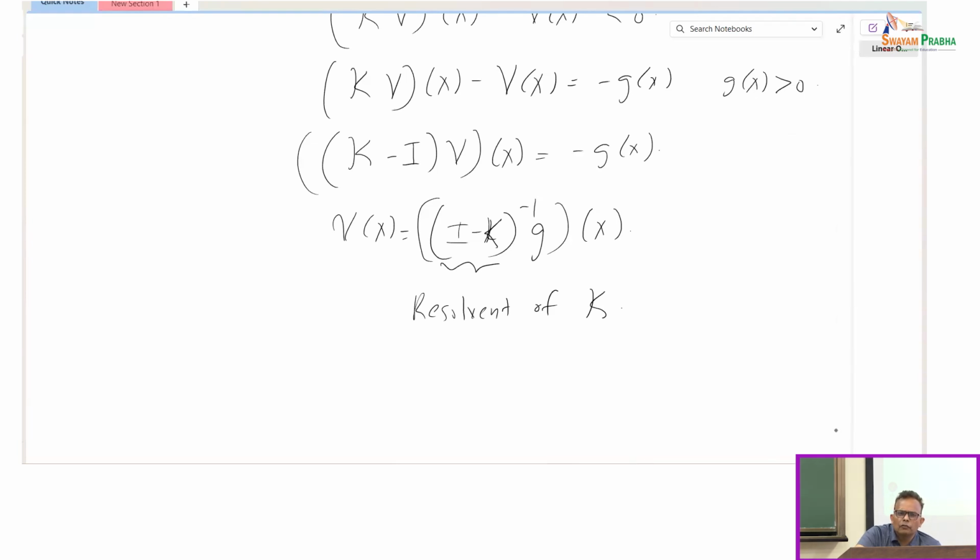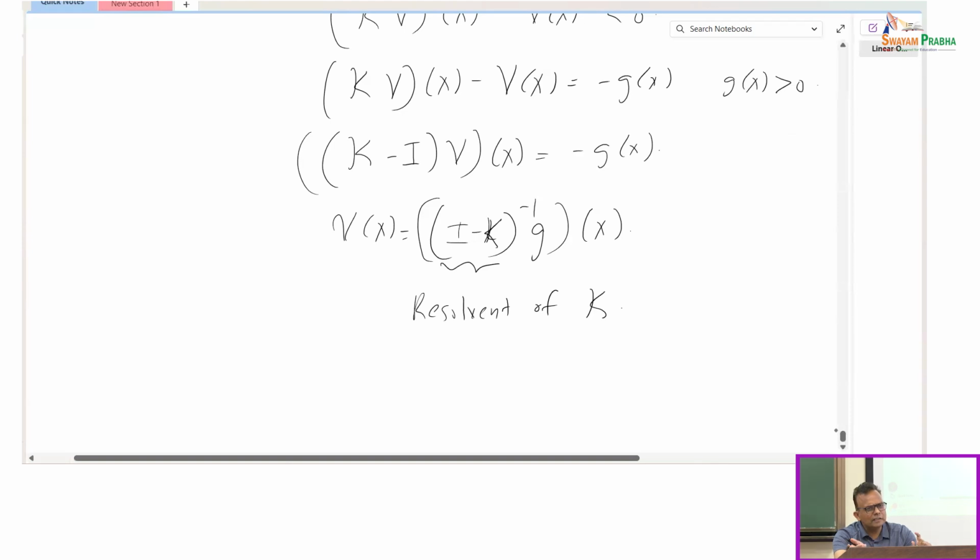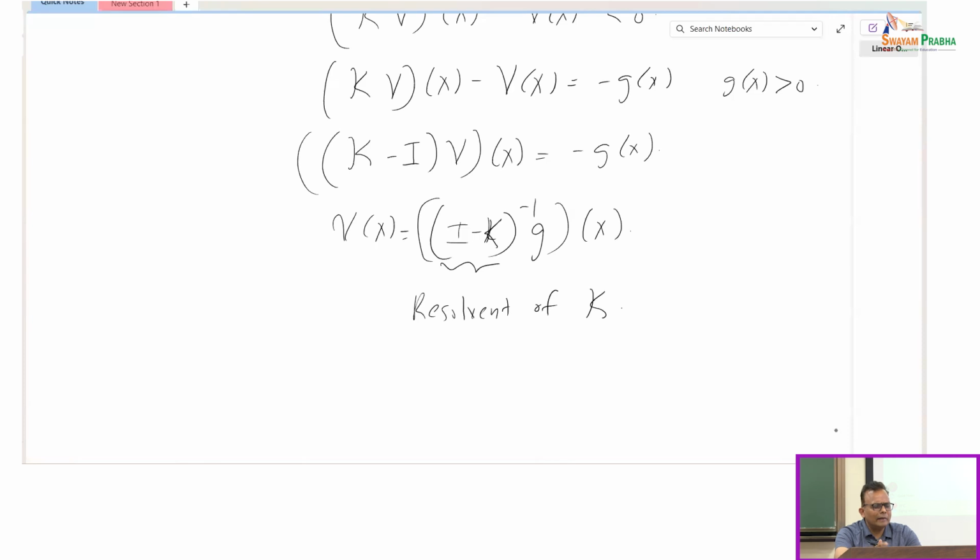Now, without making a big fuss about this, this is actually an inverse of an operator, right? So if the maximum eigenvalue of this kappa is strictly less than 1, these are all if and only if kind of conditions. We know that if the system is stable, there exists a Lyapunov function, and if there is a Lyapunov function, the system is stable. That's the inverse Lyapunov function argument. If the system is stable, then this kappa will have maximum eigenvalue less than 1, and if the maximum eigenvalue of kappa is less than 1, then I can define this inverse. This identity resolvent is well defined.